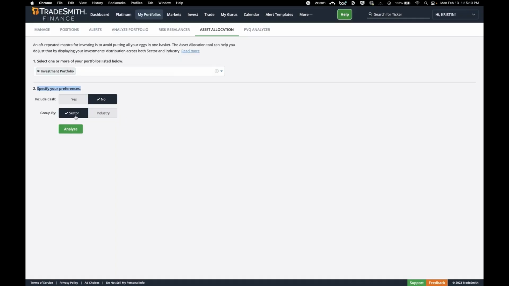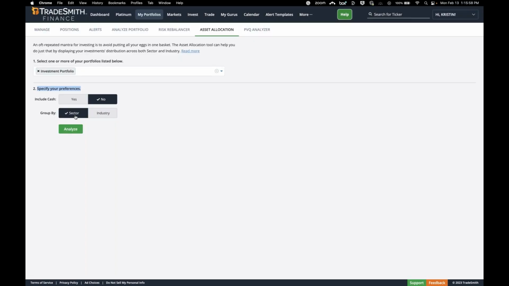So if you keep it on sector, the sector refers to basically a part of the economy in which a great number of companies can be categorized. An economy can be broken down into about a dozen sectors, describing nearly all of the economy's business activity. There are 11 sectors of the US stock market. The stock market sectors are created by the Global Industry Classification Standard, which is the GICS, which was developed by the S&P Dow Jones. So the structure is used globally and is the basis for many mutual funds and ETFs, exchange traded funds.